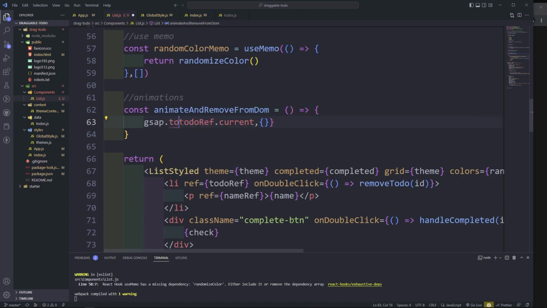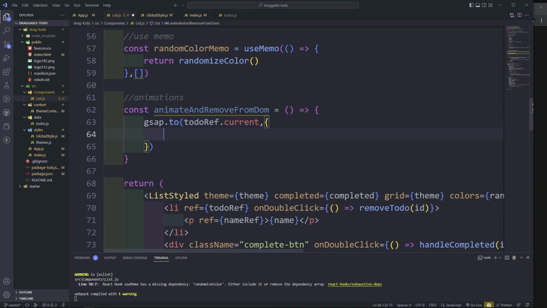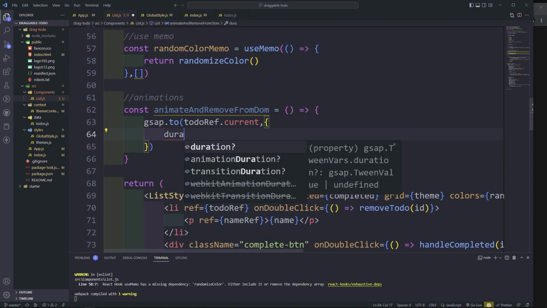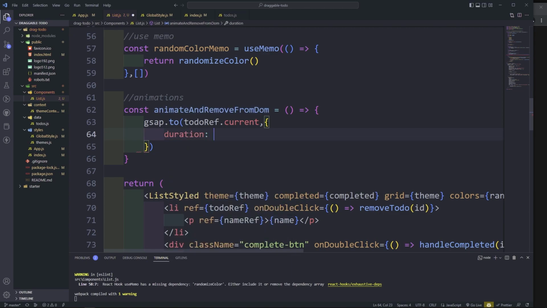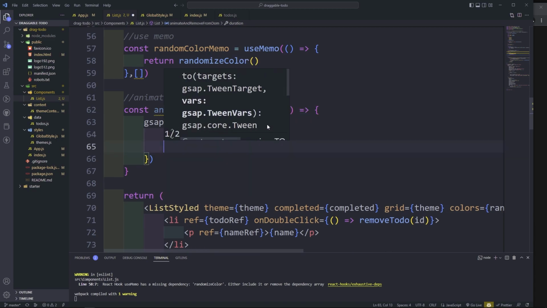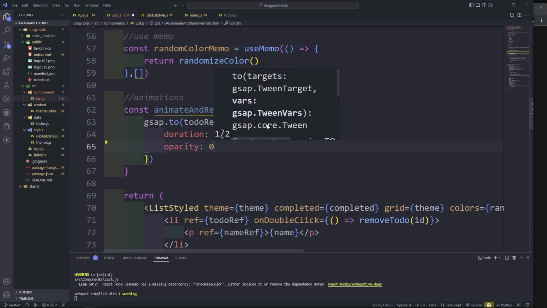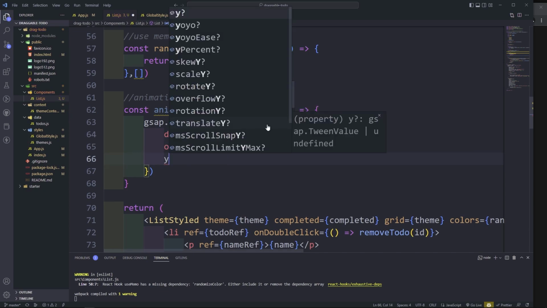So here I'm gonna say duration, I'm gonna say 0.5, and then opacity, I'm gonna set that to 0, and then y.